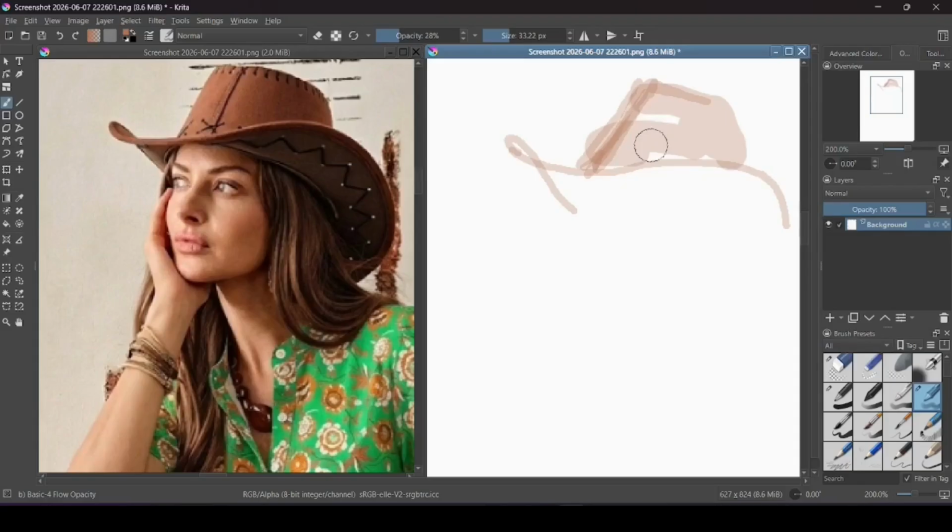What is a Wacom tablet? It's a drawing pad. You may have a computer where you can draw directly on your computer, or if you don't, you might want to look into a drawing pad like Wacom. It's spelled W-A-C-O-M. It's been around forever.